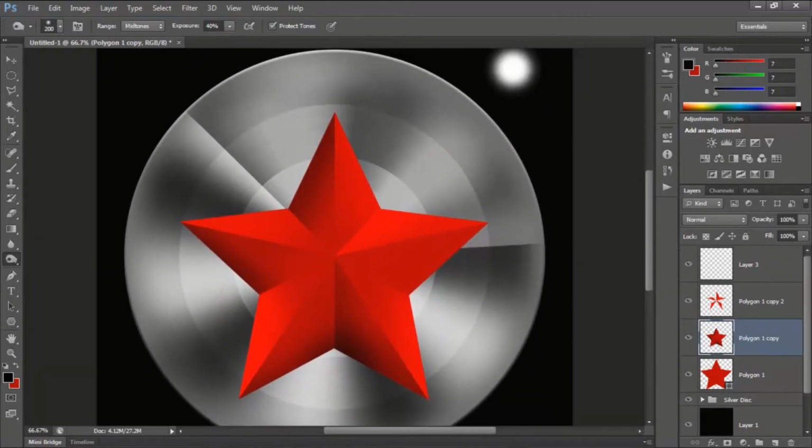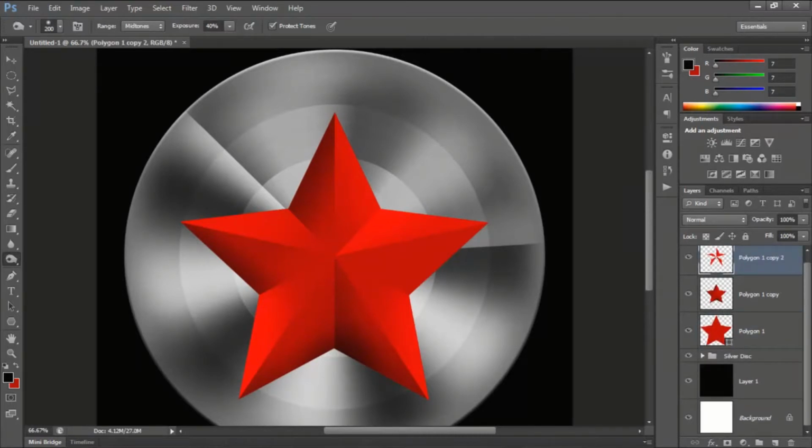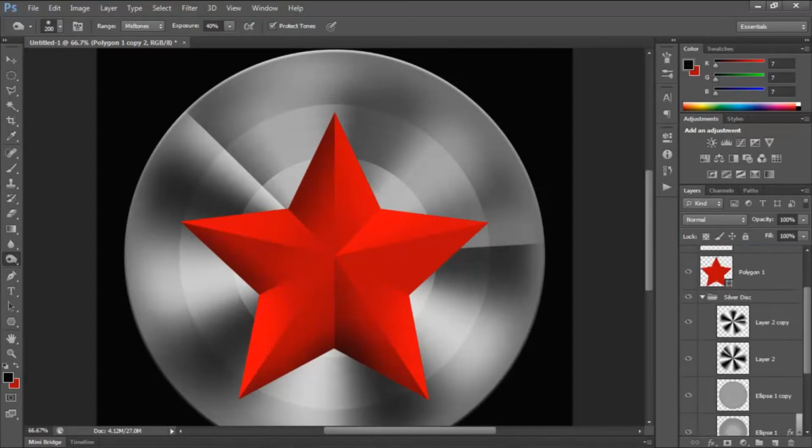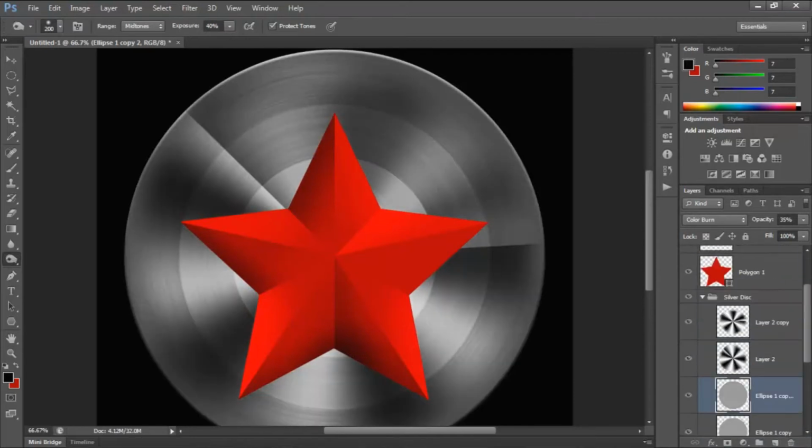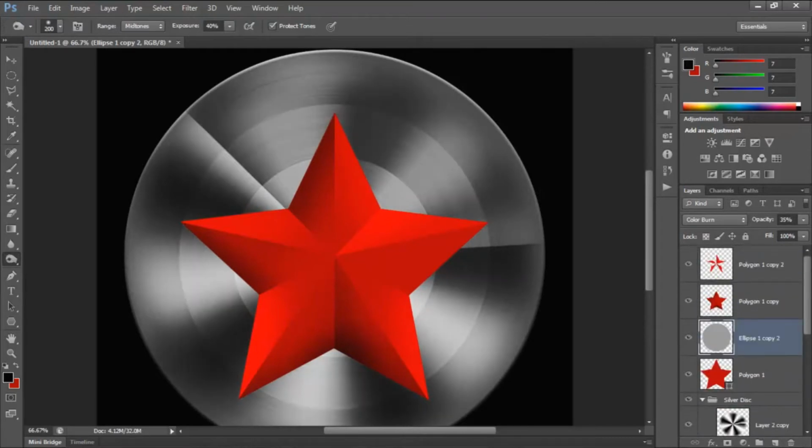Now that I have all my shadowed and highlighted parts, I'm gonna get rid of my sun and go to my disk layer and get that brushed metal look that we created earlier, create a new copy of that and bring it on top of all my star layers.